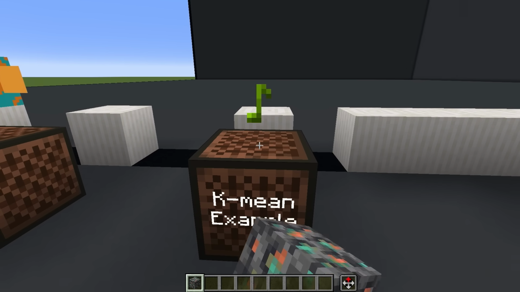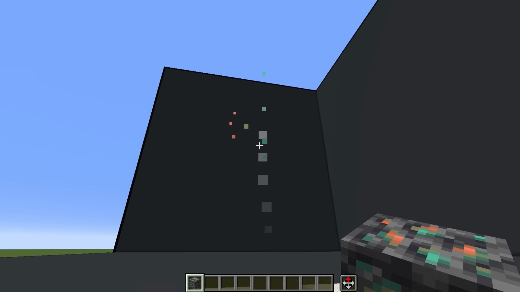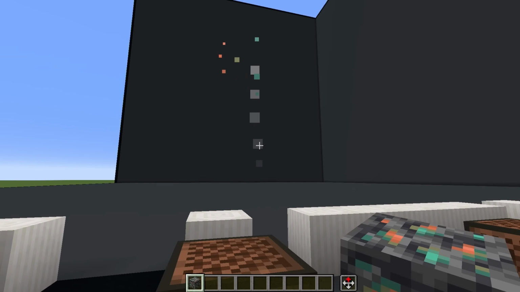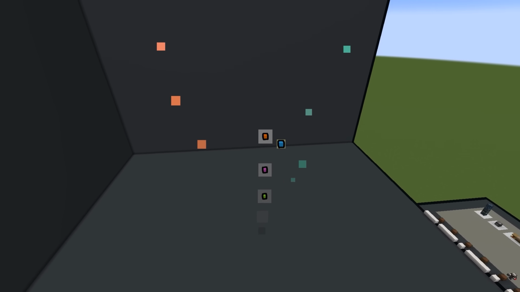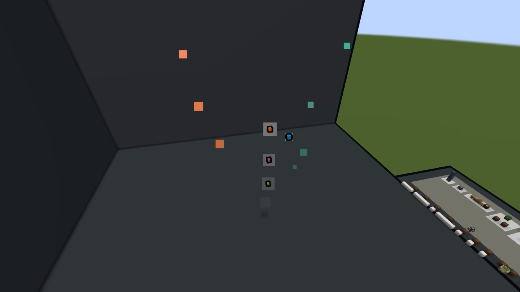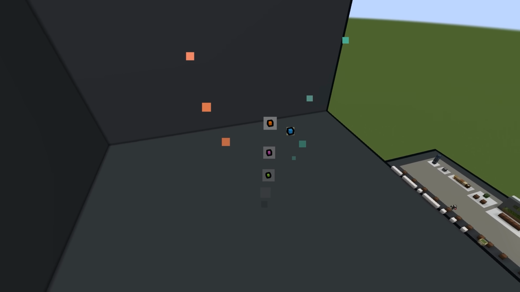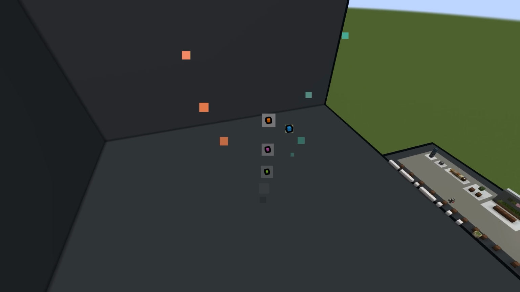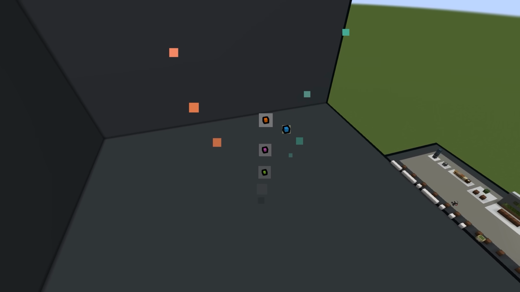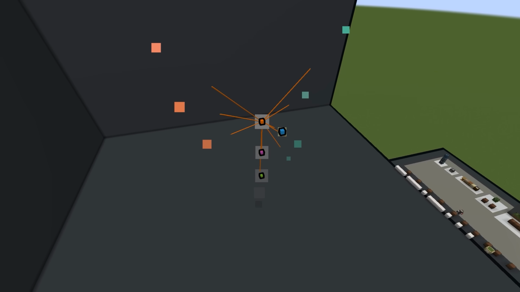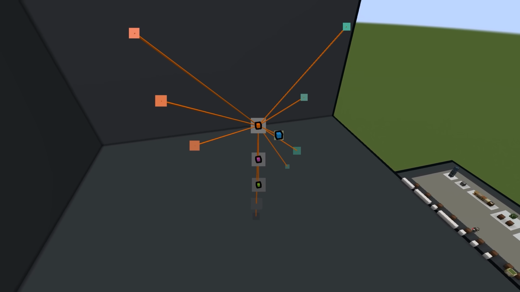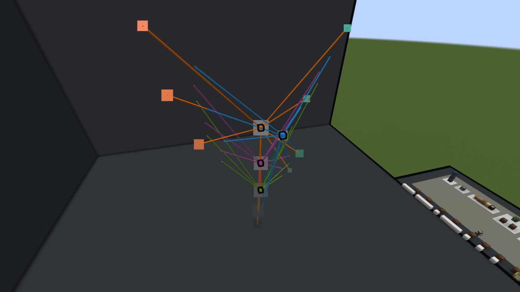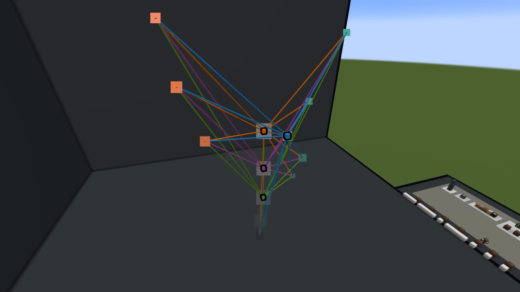We will load the deep slate copper ore texture into OKLab, and the colors are scaled based on their abundance. K-means starts by randomly selecting points equal to the number of clusters you want to end with. I chose four for this example, and just ignore the colors of the clusters, they are just there to distinguish between them. To start, a cluster calculates its distance to every other point in the data. I'm just going to show this with lines, and every cluster does this. A point is assigned to a cluster based on whichever one it's closest to.